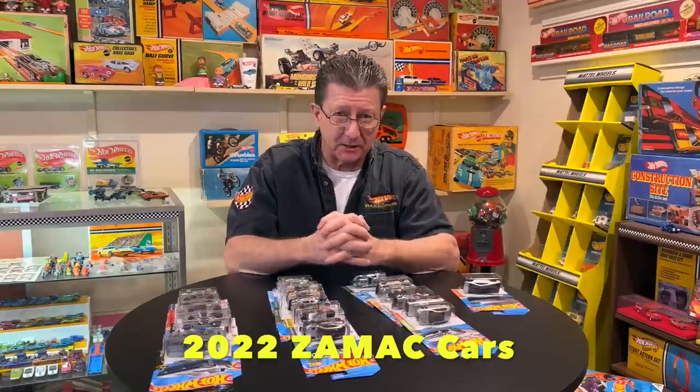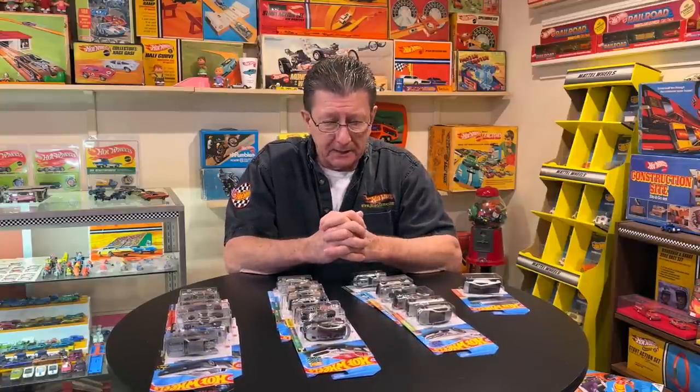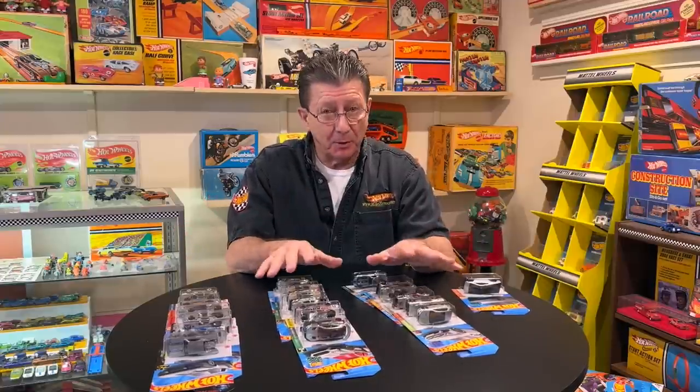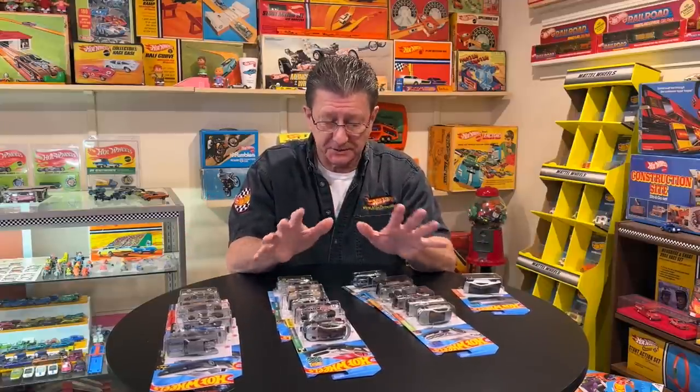Everybody, welcome to another episode of Hot Wheels TV. Today we have all 18 of the Hot Wheels ZAMAC cars. Now these are exclusive to Walmart, and sometimes people find them in other stores. Don't know why, but they're supposed to be just Walmart exclusives.